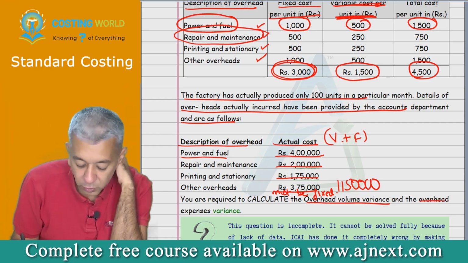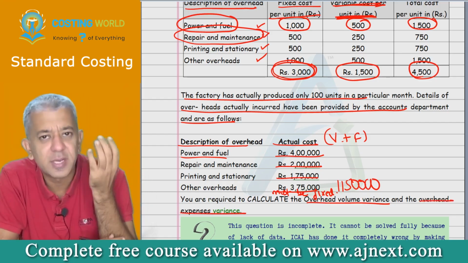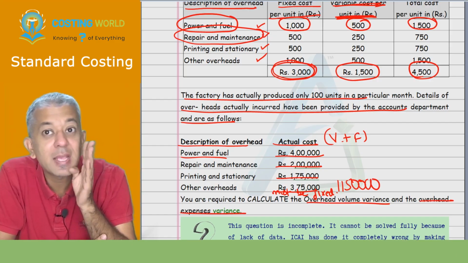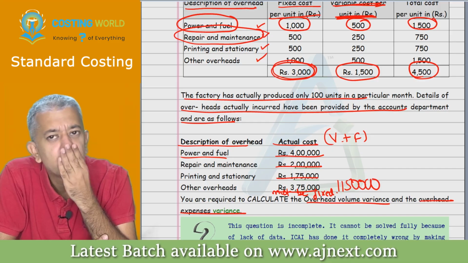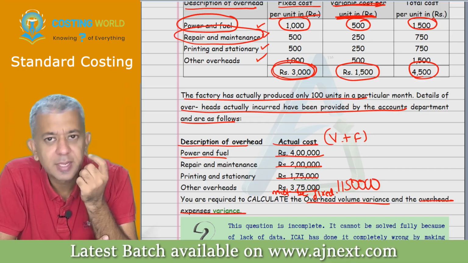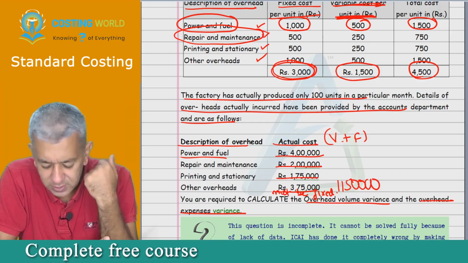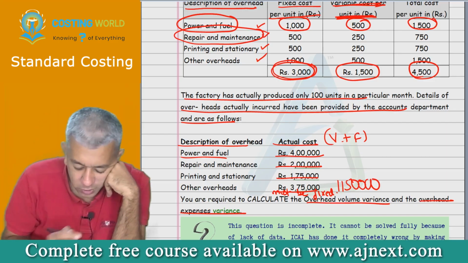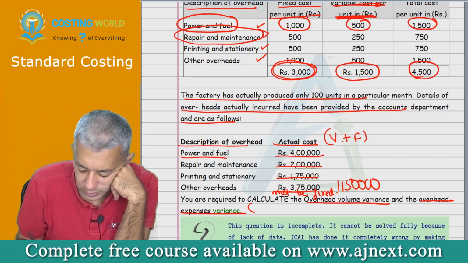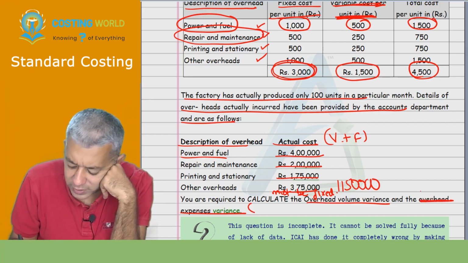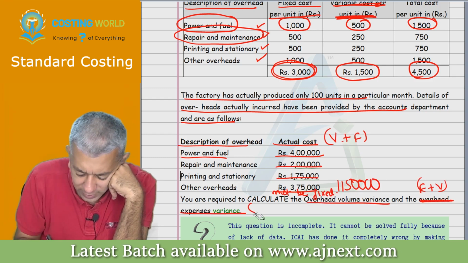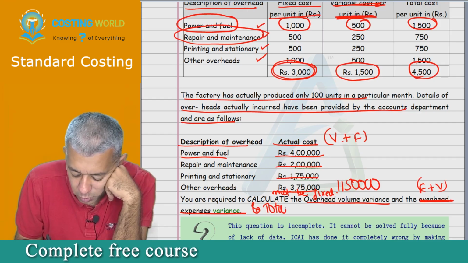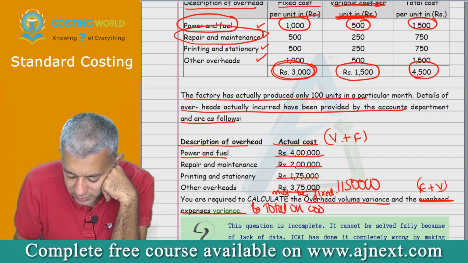And overhead expenses variance means overheads expenditure variance. Now tell me, does expenditure variance come under fixed part, variable part or both? Both, no? I guess under variable overheads also our second variance is nothing but expenditure variance here. So you can write down on top of your overheads: fixed plus variable. And we'll do one charity work also. In fact, I think that ICAI should have asked that particular thing only. And total overhead cost variance.